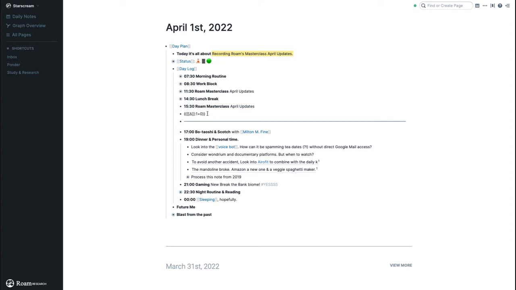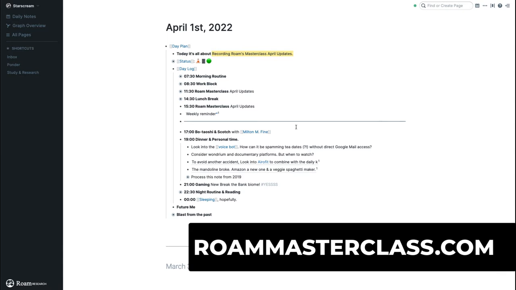So if I want, for example, to remember something weekly, I would put 7 here. And just by clicking this arrow, my weekly reminder would be set and it would appear again in 7 days. There's more information about this, from the templates to the delta, in my masterclass, of course.